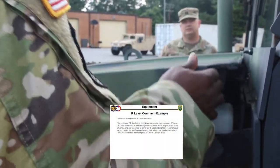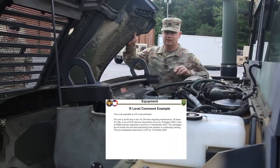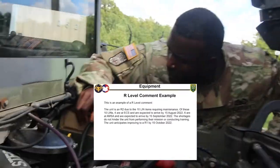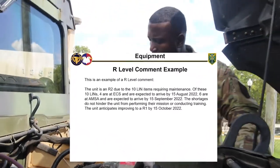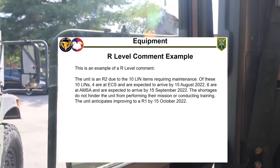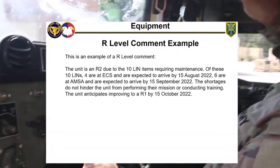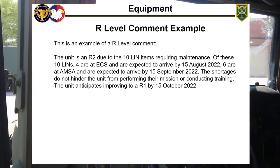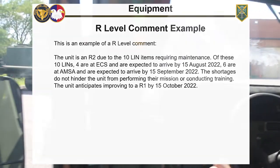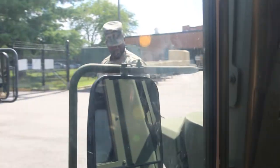The R pertains to your equipment maintenance. Just because you have equipment does not mean that it works. In all cases, you will have to justify what impacts this has and what you are doing to rectify any issues. Involve your maintenance professionals. Make sure that you are able to summarize the status of each piece of equipment.